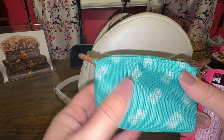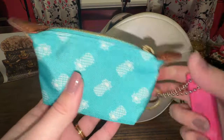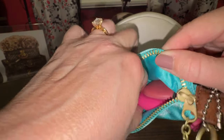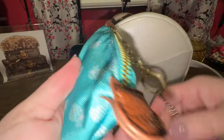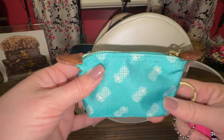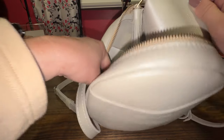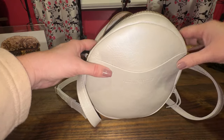Next is my little thrifted find with pineapples on it — a cute teal color — and I've attached my mace to it. It just has cute little pineapples. In here I just put my keys. This is a key cover for my Nissan — from Amazon, I think. I don't ever have to get these out. I'll put that towards the bottom since I don't get it out. I think this is from Old Navy, based on what I was reading on the little ring — just a cute little pouch with my mace.